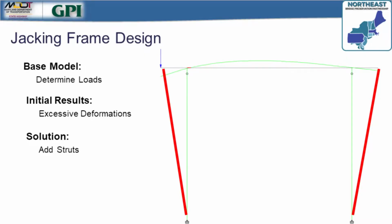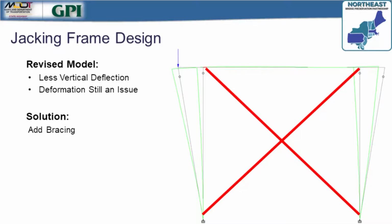We modeled assuming the worst case dead load of any of the four members, figuring that's how high we had to lift it in order to reposition the truss and get the load back into the verticals. And you can see applying that load asymmetrically, with just one side, there's a lot of deformation there, a lot of deflection, and it was far too much to tolerate. It was too soft. We needed to have better control so we knew how much load we were applying and were lifting the truss rather than bending the beam.